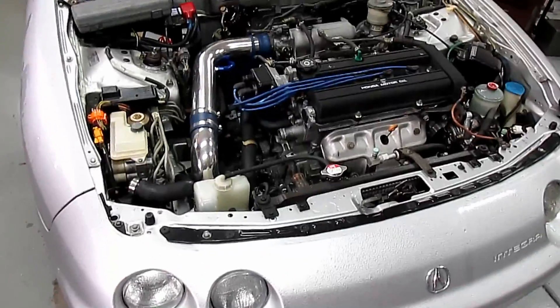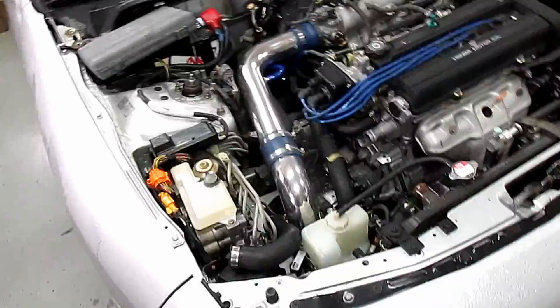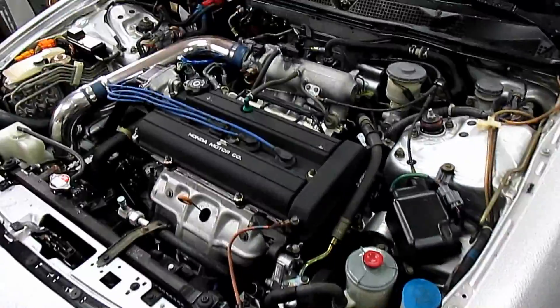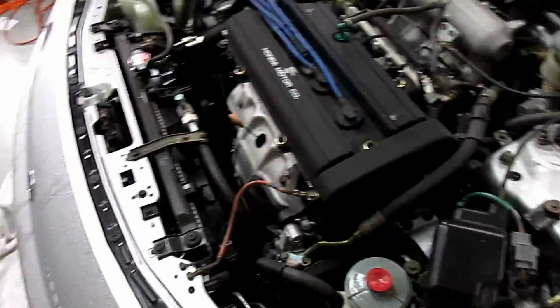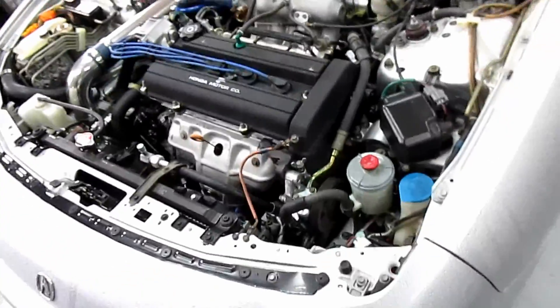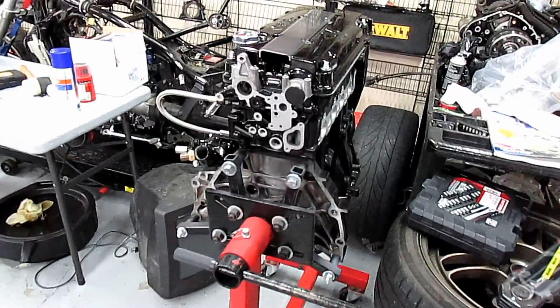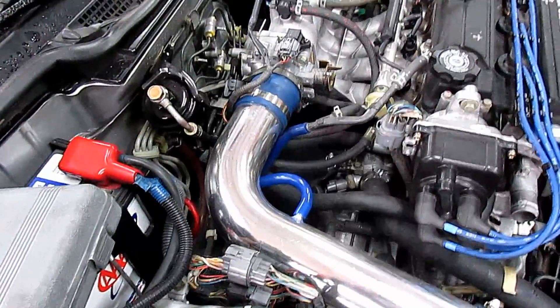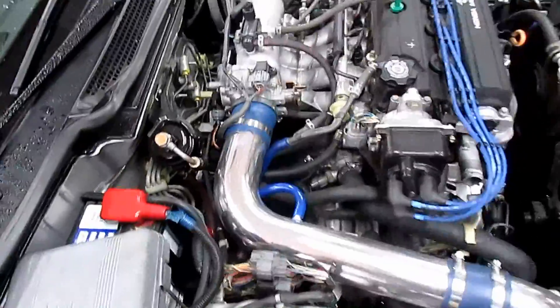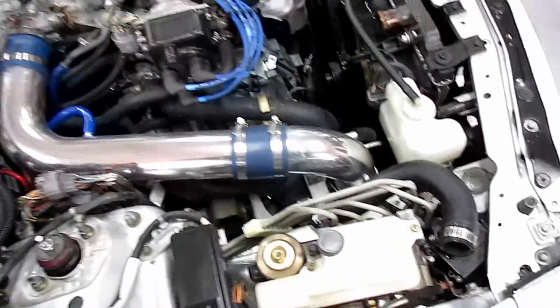What's up YouTube, we're back — Project No Rice. Today's the day where we're gonna start taking off accessories and other things, put them on the good motor, then do the swap. Over the course of this we're gonna yank out the radiator, drain out everything, tranny, and then start bolting it onto this beast over here. First things first, we're gonna take out this hideous intake — if you want this intake let me know, I'll give it to you for cheap or free, just drive out.